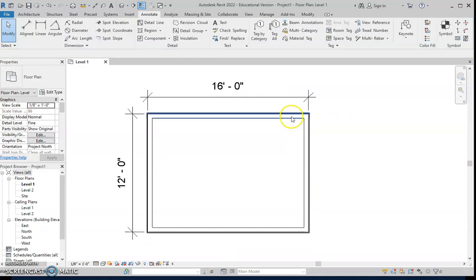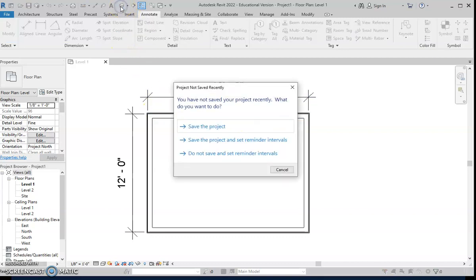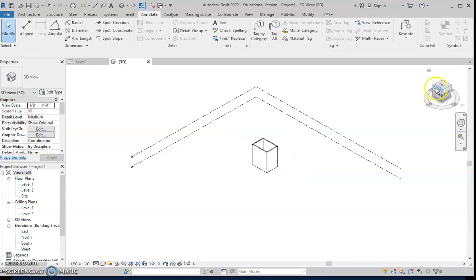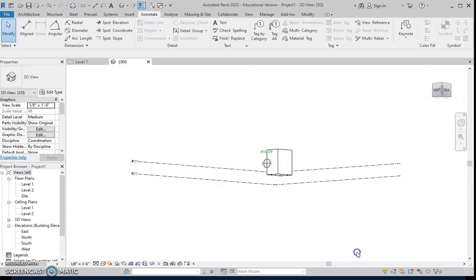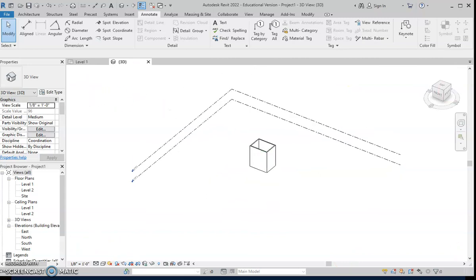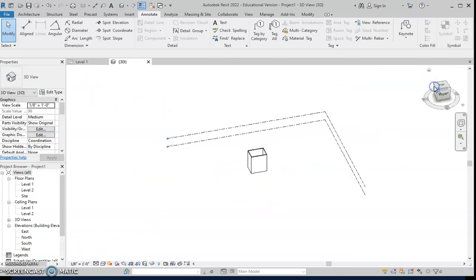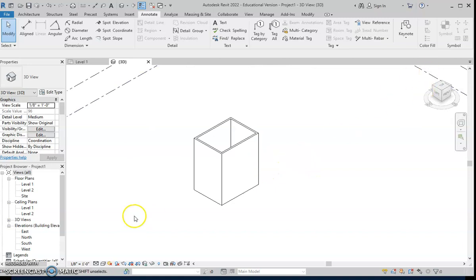Now the other thing, if we wanted to look at our shed in 3D, we come up to our house. We could click and hold this and spin it around. All right, we could see our different views. And I kind of notice it looks like an elevator shaft. Very tall. So how tall did we make it? We didn't really pay attention to that. What were we doing? So let's go back.